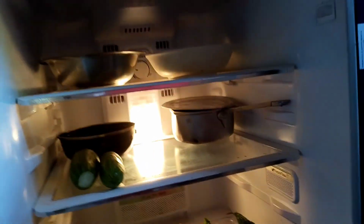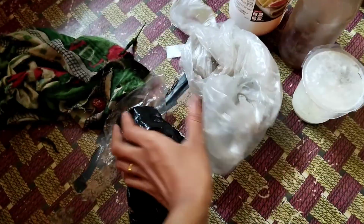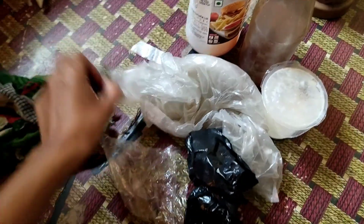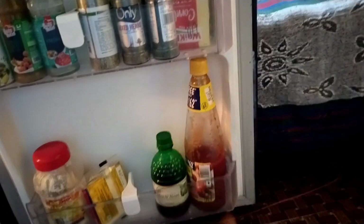So it's looking crisp and clean. I don't know if you could be able to differentiate or not, but yeah, it's looking organized and nice. So I'm really happy about this, and this tomato ketchup is over, this tomato ketchup is over, this is cord which we are not going to use now, some plastic bags, these are going out, so you can figure out how much tomato sauce we use. Really, we love tomato sauce. So yeah, okay guys, done cleaning the fridge.